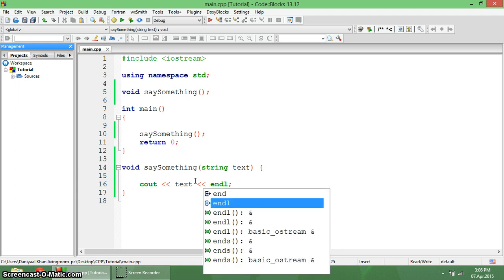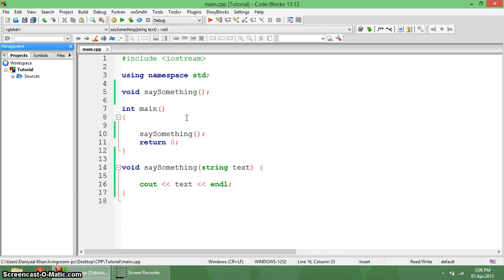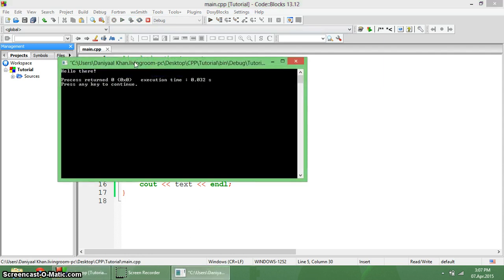Now we'll need to pass in the text that we need to send. Within double quotes you can say hello there, and if you build and run this, it says hello there.